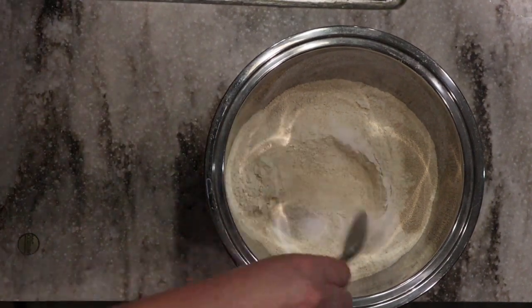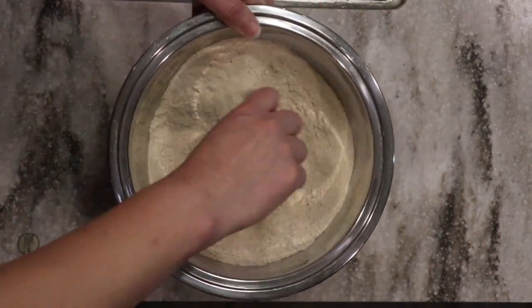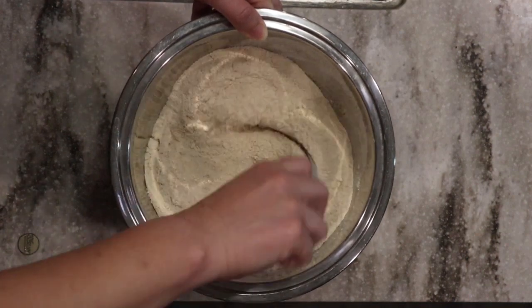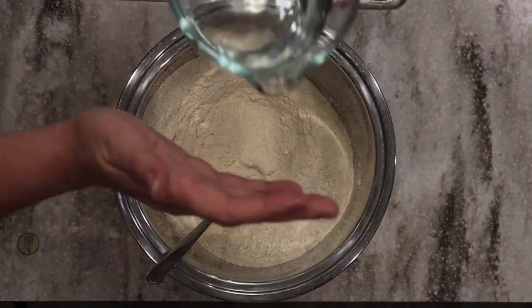Now, I know that seems like it's not very much, but remember, we're letting this sit overnight so that it can ferment and get more delicious over time, and during that time naturally it's going to help the gluten to form, and that's why we don't have to knead it.